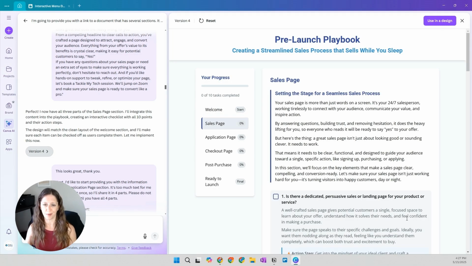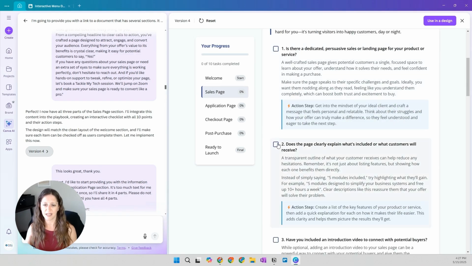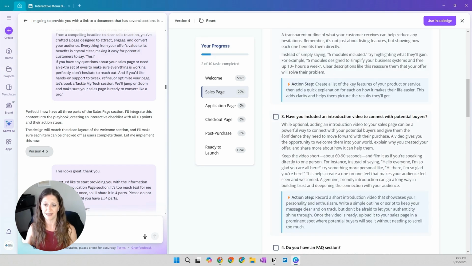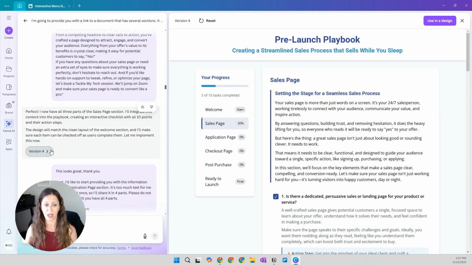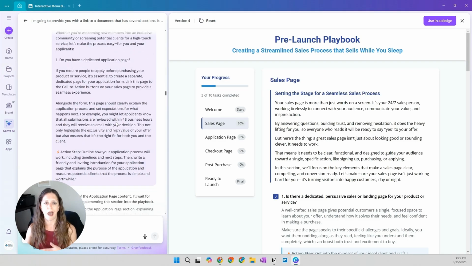I can say start the playbook. And now you have the sales page here. And I can check off each item as we go. I have tasks here that will show that they're completed. So I have a progress bar. This was looking great, as I told it. Now I'm going to give you information for the next section. I would already kind of predetermine how many sections I would have to feed it based on the character limit. And so I told it it's going to be 4 parts, and I started feeding it the parts.